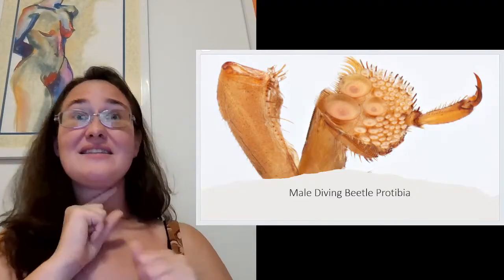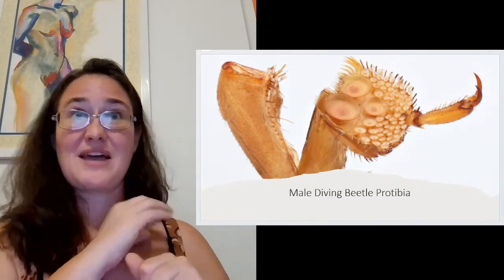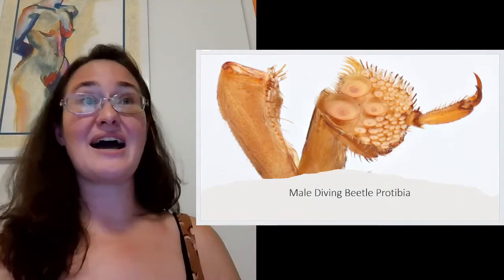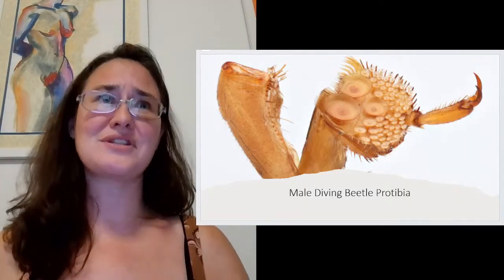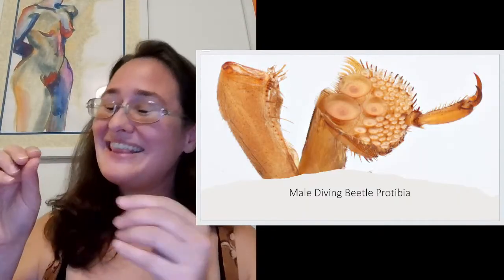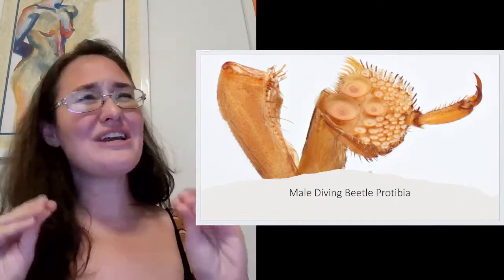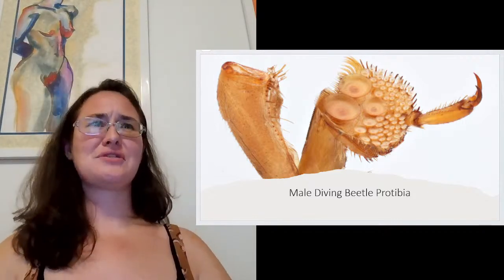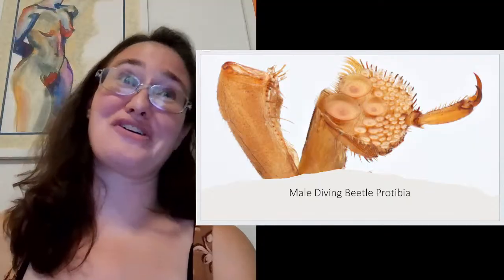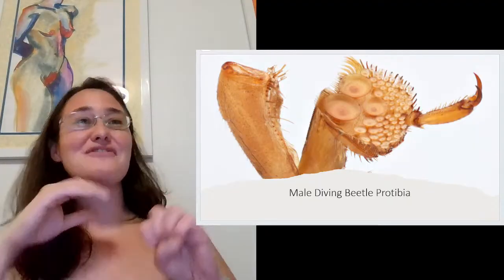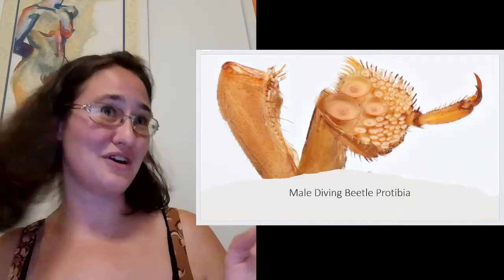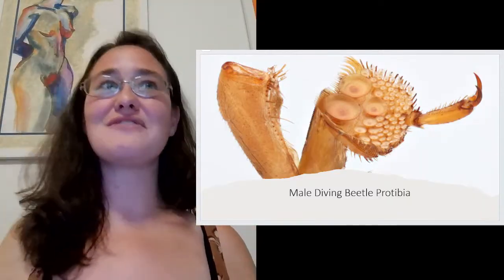Inside the medium suction cups and the smaller suction cups in there, in some of the most highly evolved diving beetles, scientists started realizing that the suction cups were starting to gain hairs. And you would think that fluffy suction cups wouldn't work, right? You would think that if it was super fluffy or super hairy that it would break the suction, and that would be good for the females. So why are the males evolving little hairs?